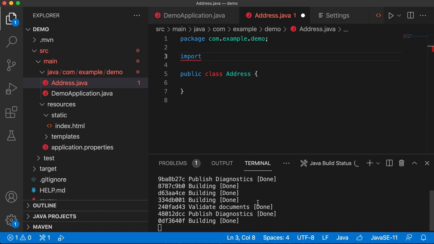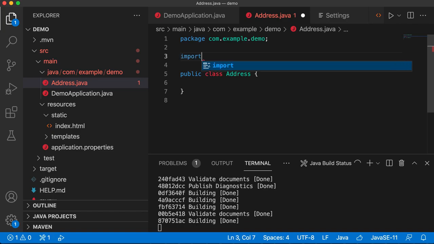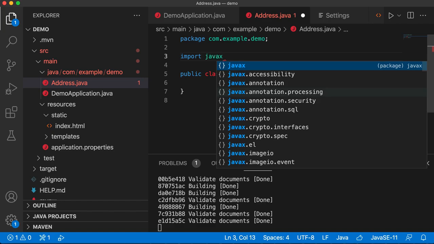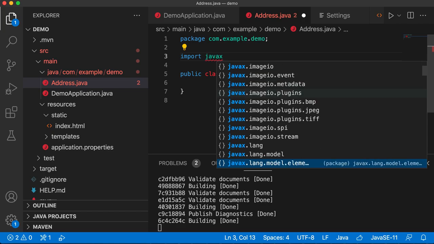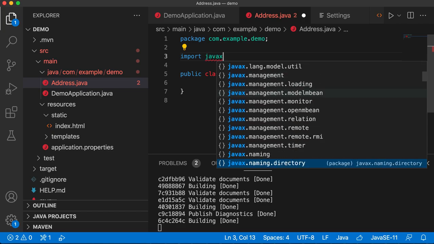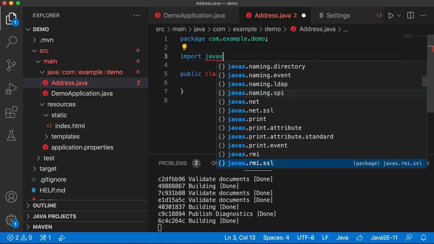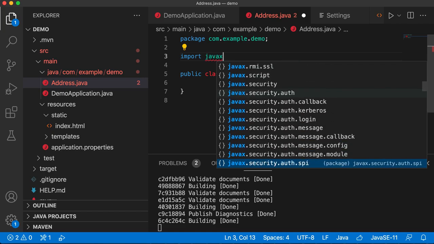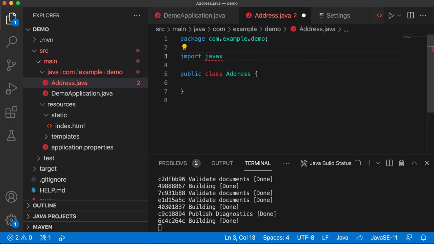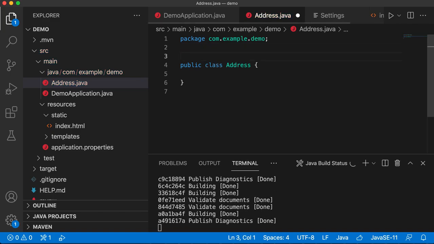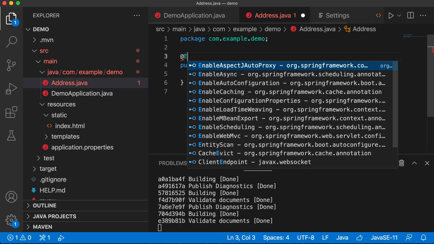So I don't know what this is doing. Let's wait a little bit longer. So we've got javax, and we're waiting for persistence to show up here. Do we have more? No, not necessarily. And if we run into this type of issue, another thing we can do is, let's go ahead and try this annotation thing again. So entity is what we're looking for.